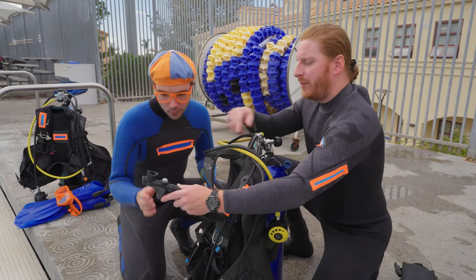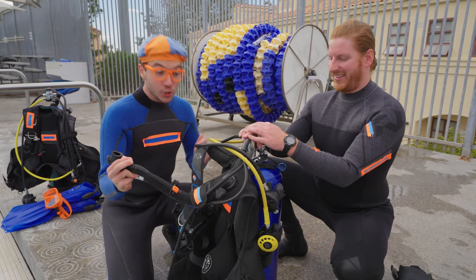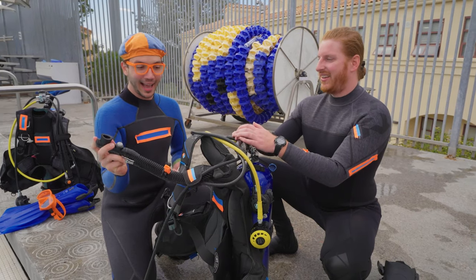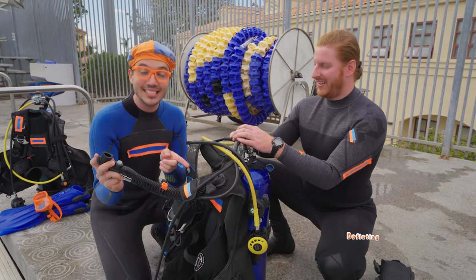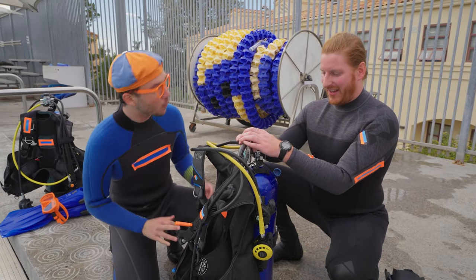Oh. If you want to try it, Blippi, hit that gray button right there. Okay, let's try. Check it out! It's inflating and floating! And then... Oh, look! It's deflating! I bet that would help us sink. Yes, it would. Oh, well, what else are we gonna need?